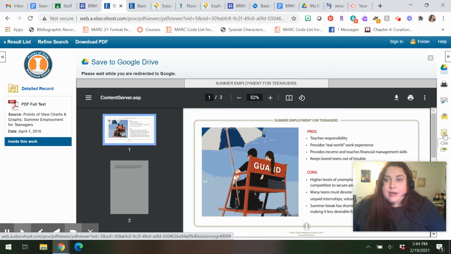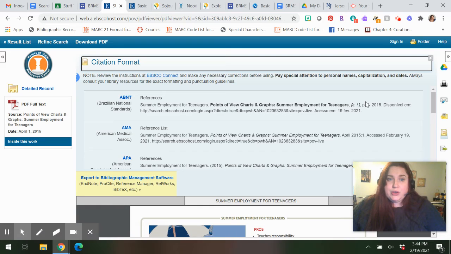This little paper gives you a citation. So I'm going to click on this to show you. And as with all citation generators, I recommend checking the citation to make sure it's correct, because it just isn't always going to be correct. But for something like an image that you may not know how to cite, this is a really good way to give you at least a good start.